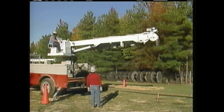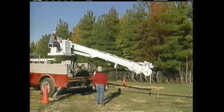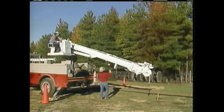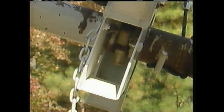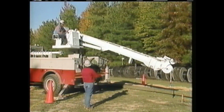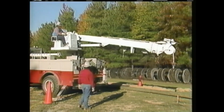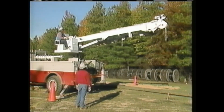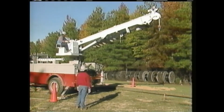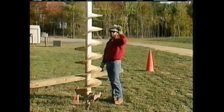The digger mechanism and auger are normally carried in a stored position on the boom. He lowers the boom so that a man on the ground can remove the manual locking pin. Making sure that the crewman is in the clear, the operator raises the boom to a 45-degree angle and makes sure that the derrick winch line has plenty of slack so that it won't restrict the boom as it is moved out. Then he lowers the digger mechanism and auger into position.